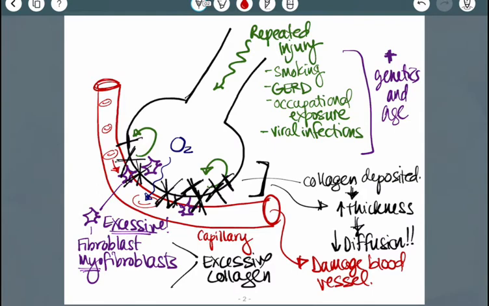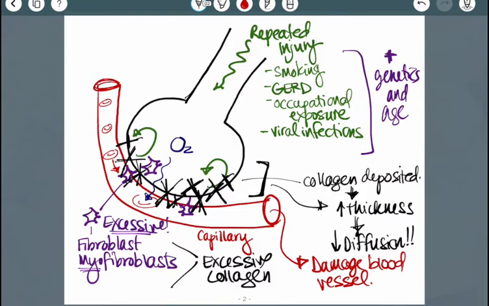Because the alveoli and the capillary are so close to each other, they're just butted up against each other, so close because we want them that way for gas exchange, that when you start laying down scar tissue, some of it's going to get laid down in the blood vessel. And in fact, you can scar down the blood vessel and actually destroy the ability to drive blood through that vessel at all. So this is a good picture to keep in your mind when we start talking about how the lung is affected by the disease of pulmonary fibrosis.